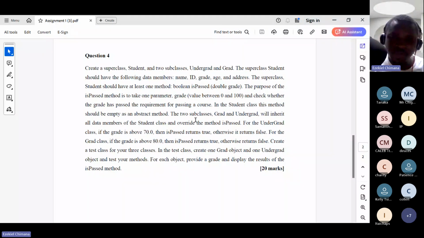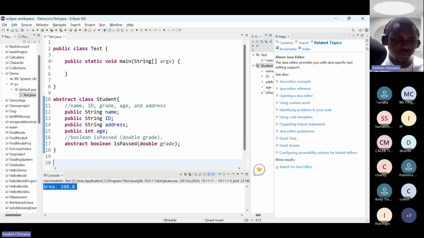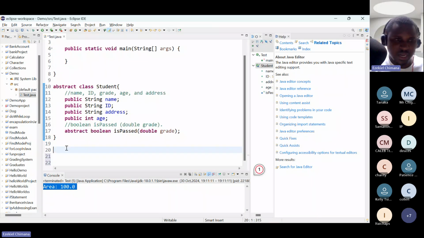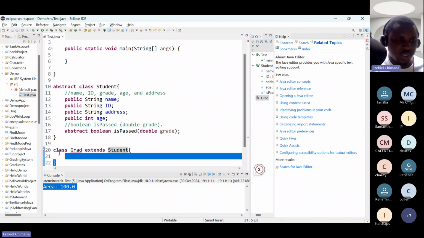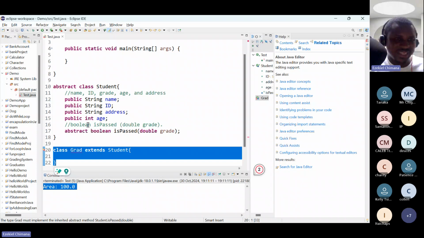Yeah. So the 2 subclasses that we want now, which are the undergrad and the grad, right? So maybe you can declare them as well. You can have the class Grad, but this class Grad is extending, or inheriting from, what? From the class Student. So you're going to have extends Student. Guys, allow me to do what I'm used to doing. Okay, let's ignore the issue. This issue is because we are inheriting this abstract method.